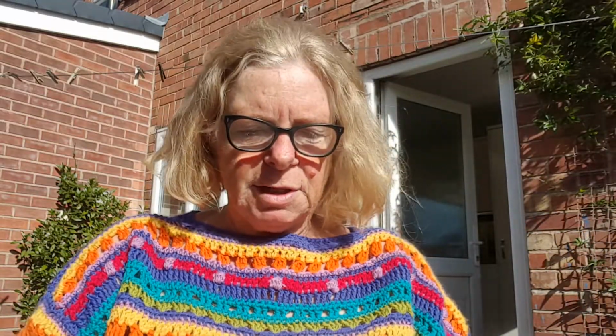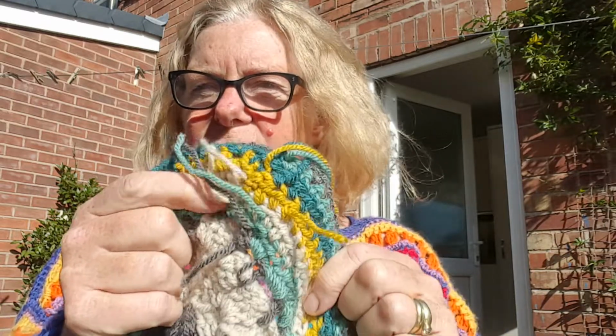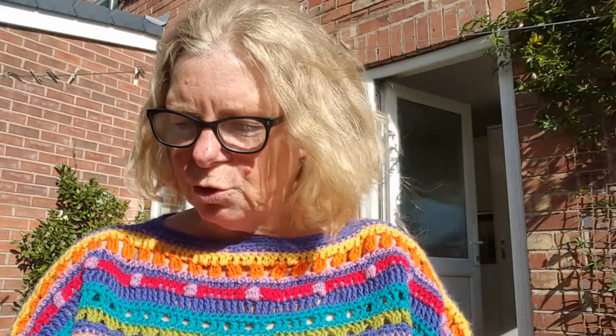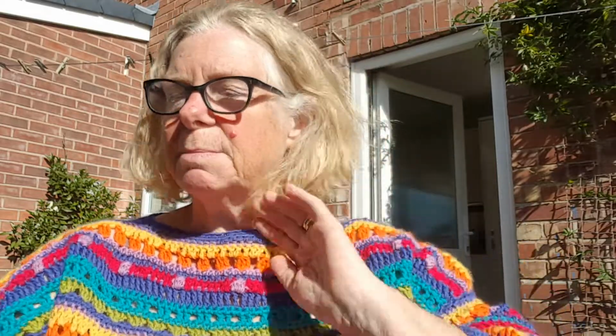It's Stylecraft aran yarn. It's all acrylic, so it's not going to save the planet. Well, I've sort of finished it, but there are lots of little ends to do. Not my favourite of tasks, but it does make sure that it looks nice when it's on Mr. W's knees. It's his birthday next week, so that will be in his birthday package, as well as a few other things. So that's my crochet project.